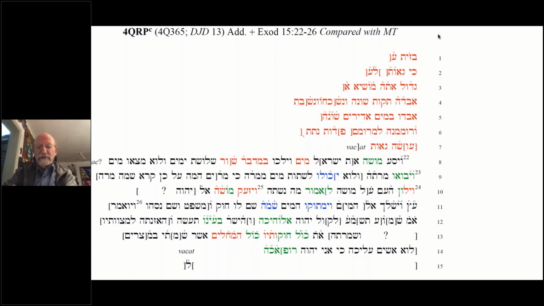Now, why did I choose this example? Because it's exciting. This Vayisa Moshe in verse 8, this is the line after the Song of Moses in Exodus 15. In the previous fragment, you have the Song of Moses. And this is also a song, a fragmentary song of 7 lines, with some words that remind us of the Song of Moses. Look at verse 5, Avdu b'mayim adirim. They went under in great waters. Look at the word geut, which reminds you of the first word of the Song of Moses, ki ga'oga.